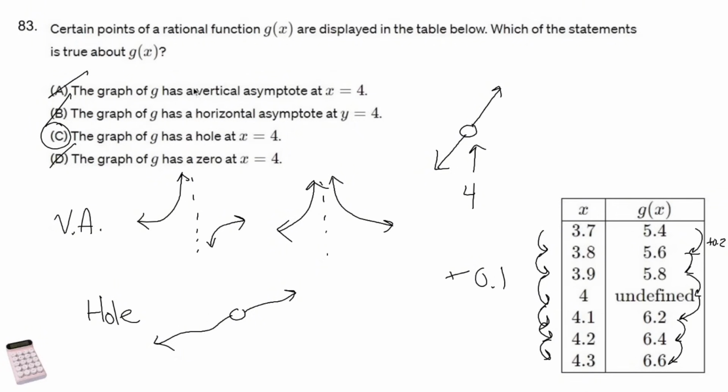But again, what vertical asymptotes are going to do is this number is going to be regular and then a little bit bigger and then a little bit bigger, then huge. And usually when they give you graphs where it gets huge, they'll say stuff like, 3.9 is like 100, and then 3.99 is like 1,000, and then 3.999 is like 10,000, and then all of a sudden 4 is undefined. So that's usually the vertical asymptote type problem. We didn't have that at all. This is a hole type problem.